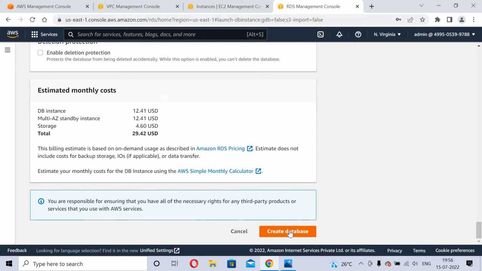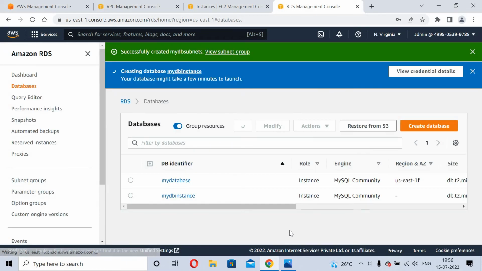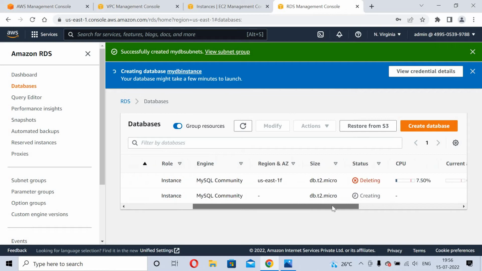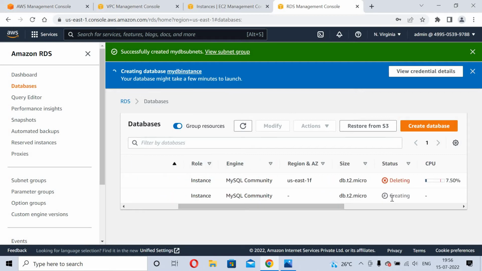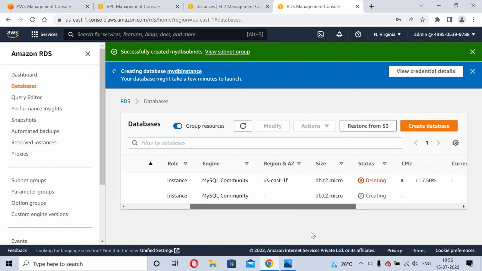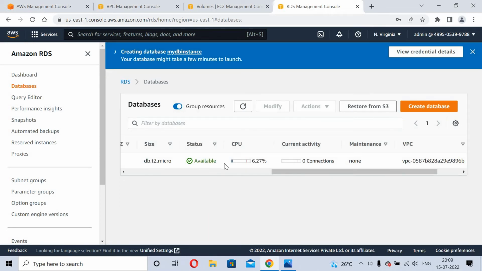So create the database. It will take some time. So it is creating. Let us wait for 5 minutes till the status becomes available over here.